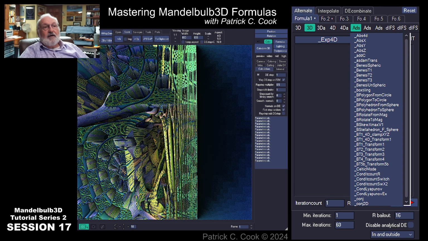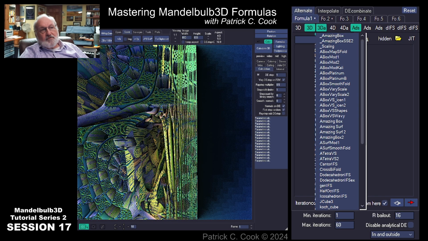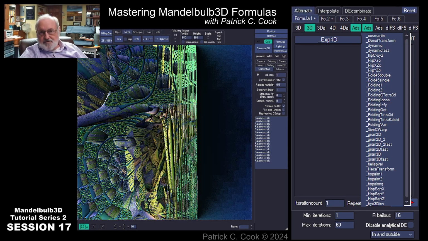All right. Now, the transform formulas that are over here in the 3D and the 4D areas are there because they are designed to function at the math level as escape time formulas. ADS is not necessarily.